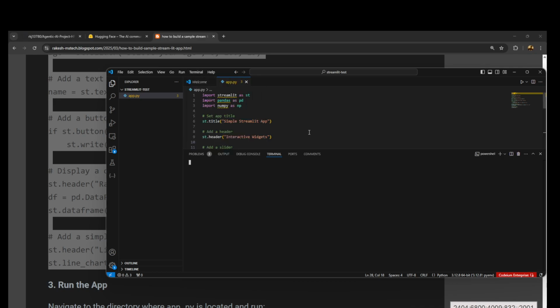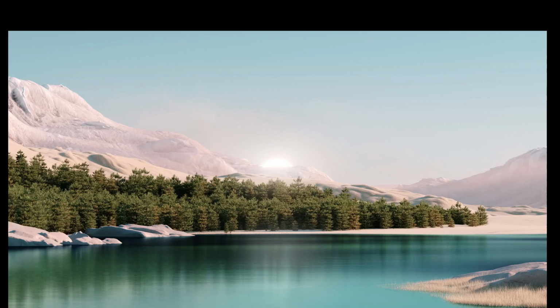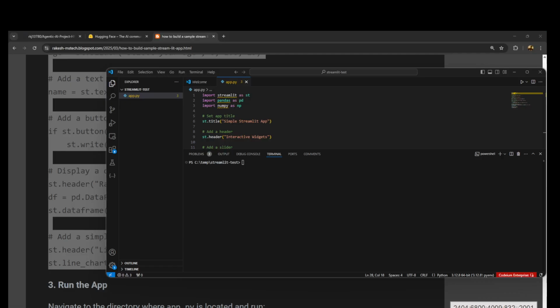So here I'm going to create a terminal, and best practice is to have your virtual environment set up, right? To create a virtual environment, there are a couple of ways. First of all, either you have Conda, and you should be able to create it through Conda, or you should be able to do it with the help of the Python venv package. So I'm going to do it with the Python venv package. I have installed it in my local.